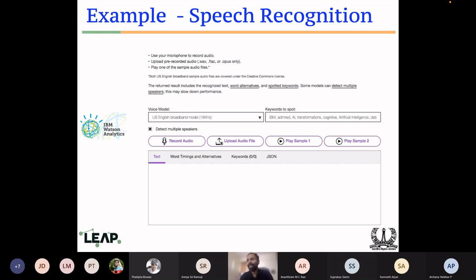So this basically is myself about last week when I was trying to put this talk together. I was taking some audio from the internet, downloaded it, and I wanted this to work on US English, so I downloaded a US English audio file somewhere on the internet. I then logged into IBM's Watson Analytics. This is publicly available for small amounts of testing. If at the end of the talk you're keen on it, you can Google for IBM Watson speech to text, and you can play the game that I'm going to show in this video.